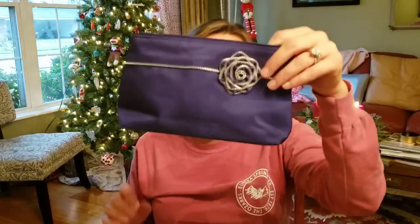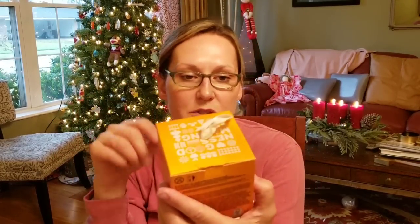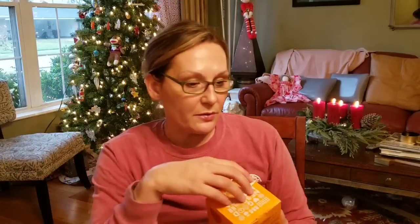So this is two conditioners, a shampoo, and a lotion. I will use these in our camper. And it came in this little Lancome bag with the Endless Summer. Then the last little gift, there's actually two. See, somebody ripped it, trying to get into it, a kid probably. This is a Body Shop, one of those little gift ornaments. I don't know what you call them. It's got a Satsuma shower gel, a Satsuma lotion, and a body puff, from the Body Shop. So that would be a cute little gift with one of the candles or something.